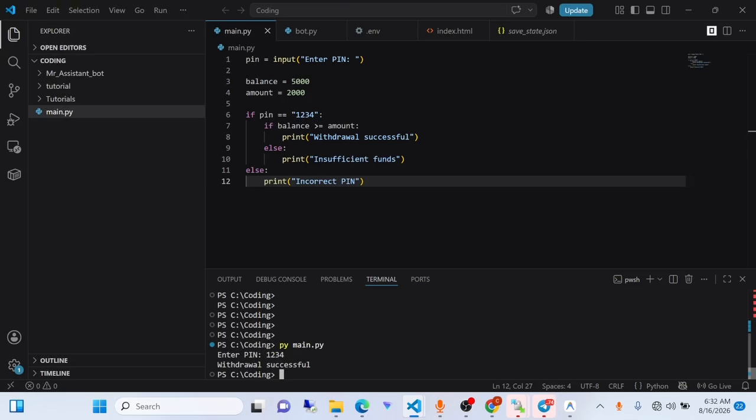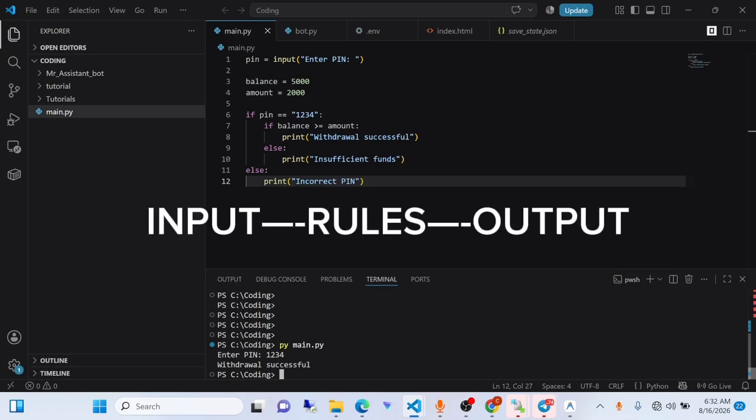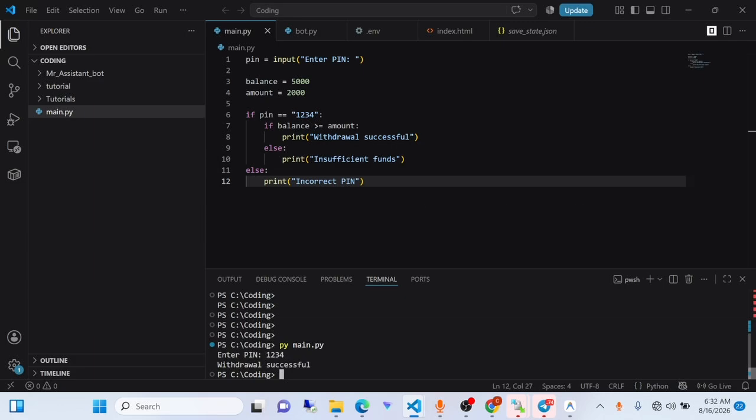Before we continue, remember our mental model. Say it with me. Every program is the same. Input, rules, output. Now let's find them. What is the input? Right here, these are the inputs: PIN, balance, and amount. These are the pieces of information entering our program.